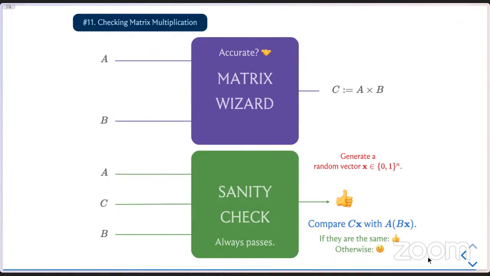Can I just add something here? Yes, please. I think all that's being said is that if AB equals C, then for all X, ABX equals CX. If AB is not equal to C, there is an X where hopefully ABX is not equal to CX. And hopefully what we'll see is that it's not that there is just one such X, but likely there are many X's, or the density of such X's is quite large. Does that make sense?